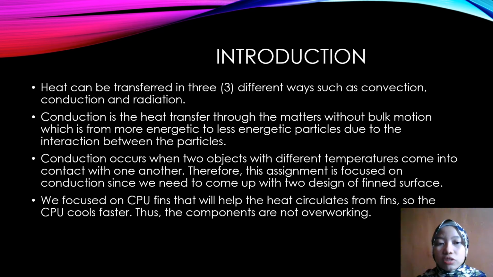For the introduction, as we know, heat can be transferred in 3 different ways, such as convection, conduction, and radiation. Conduction is heat transfer without bulk motion, from energetic to less energetic particles due to the interaction between the particles. More energetic to less energetic means from higher temperature to lower temperature. Conduction only occurs when two objects with different temperatures come into contact with one another.